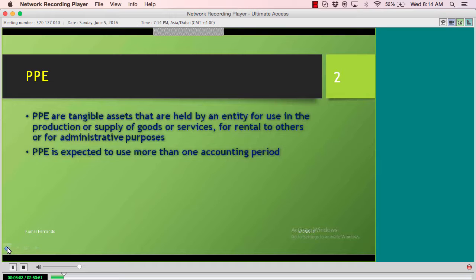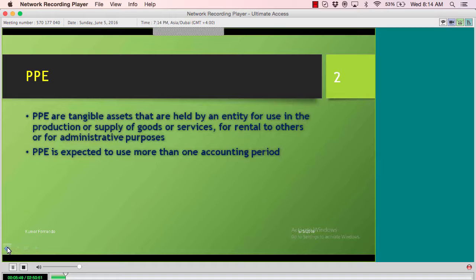So property, plant and equipment that a company purchases is not meant to be disposed of tomorrow, the day after, or within 3 months. They are meant to be kept to be used to generate revenue, to generate income. And they are what we call the non-current assets. Non-current assets can be further classified into tangible assets and intangible assets. Immediately we are looking at the tangible assets. Tangible assets are the assets that we use to produce or supply goods or services. So property, plant, and equipment are the main non-current assets, the tangible assets.